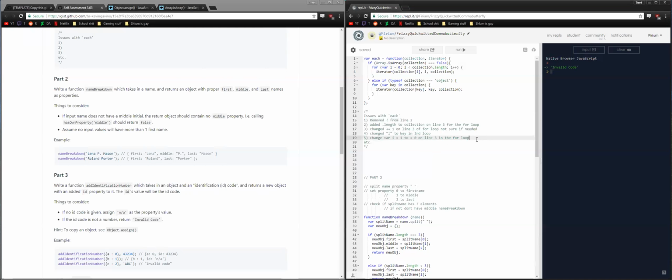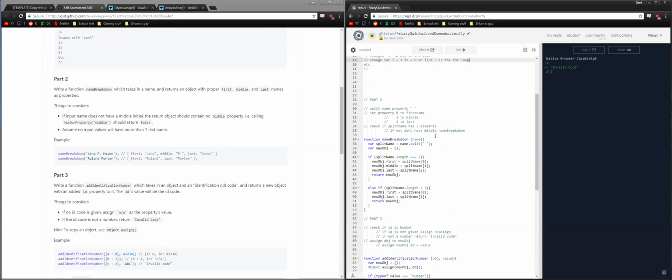It'll loop through the length, through the entire collection. So go collection element 0, collection element 1, collection element 2, and so on, and it'll go up one at a time incrementally. We're going to do this with the iterator on the collection at i. So I think that's right. We'll just go with this. I don't know.